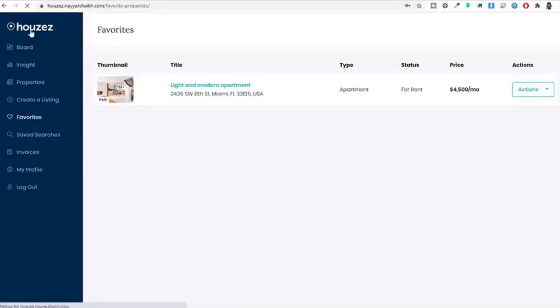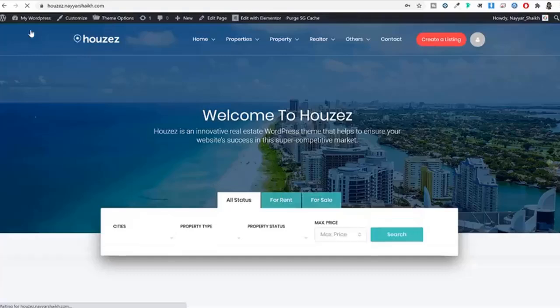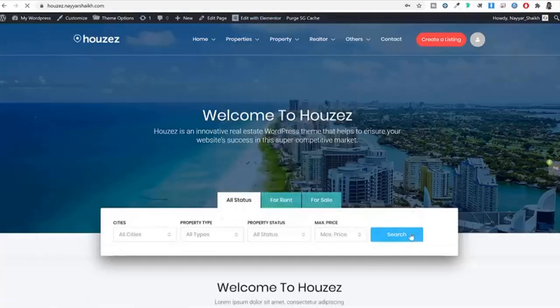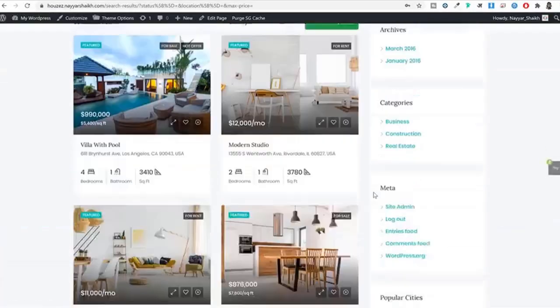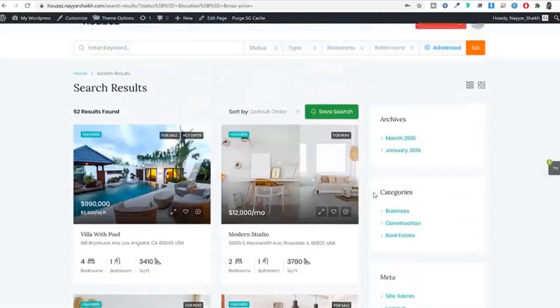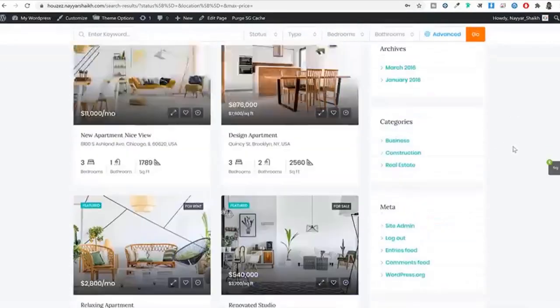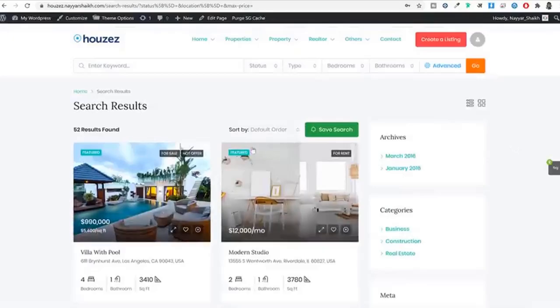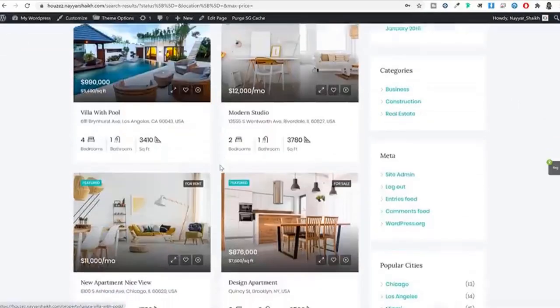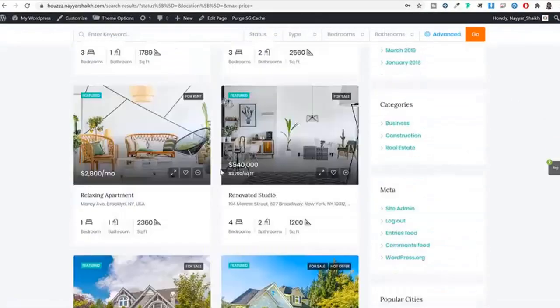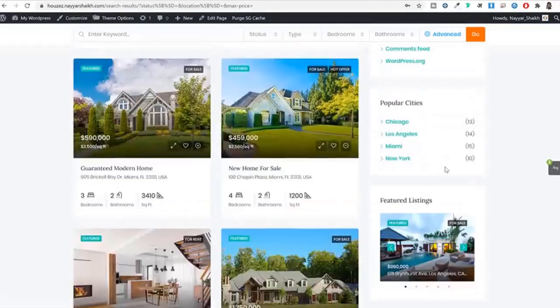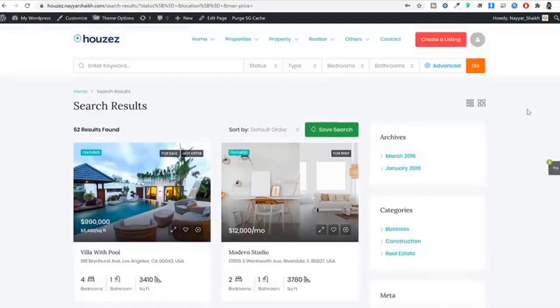Now in this website, I'll also show you how to create some other pages. For example, I'll show you how to create a search page. If you click on this search option, you will see this is how your search page will look. Now there are many more different designs. This is just one of the designs available for the search page. So in this design, as you can see, we have two columns over here at the left hand side, wherein we are displaying the properties, and at the right hand side, we have this sidebar. If you want to have a different design, let me show you some more designs for the search page.